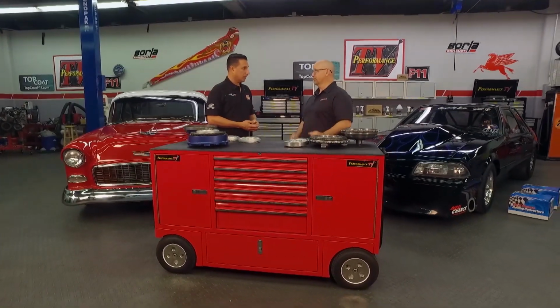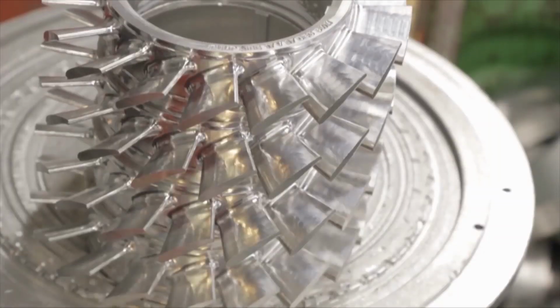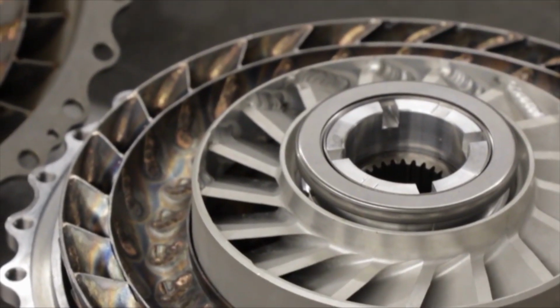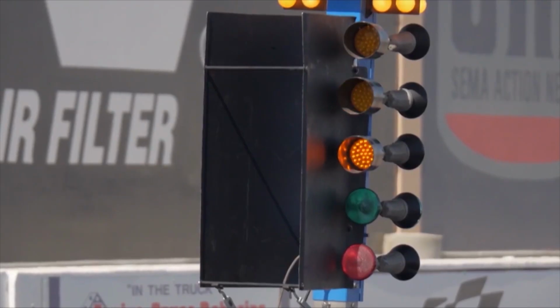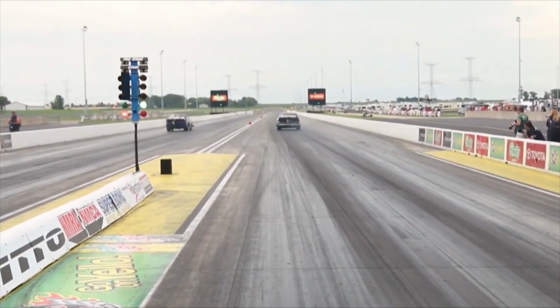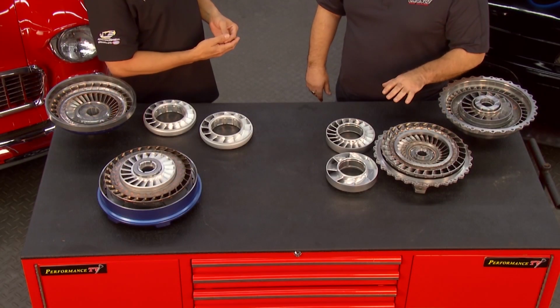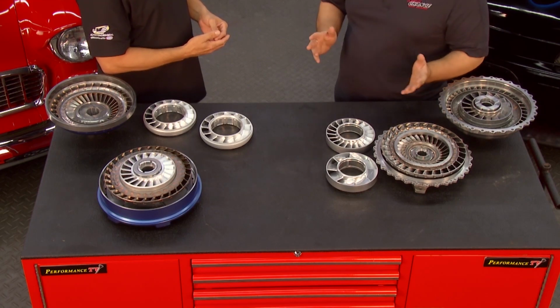So you're speaking another language to a lot of people out there, but there are a lot of people that understand exactly what you're saying. Bottom line is we're talking about winning races and getting the most out of the parts and pieces you've already paid for to go racing with. This adjustability is the difference between winning and losing. Right, absolutely. A modern race car has to have the ability to tune for a track condition or any situation that may come up. And this torque converter is the most tunable converter ever conceived.